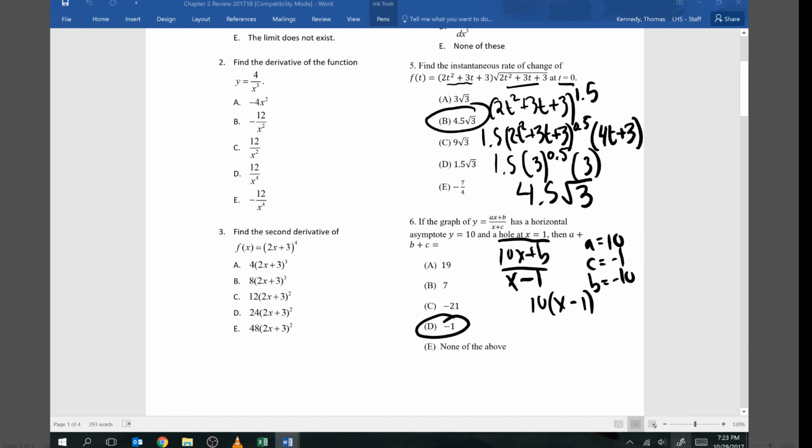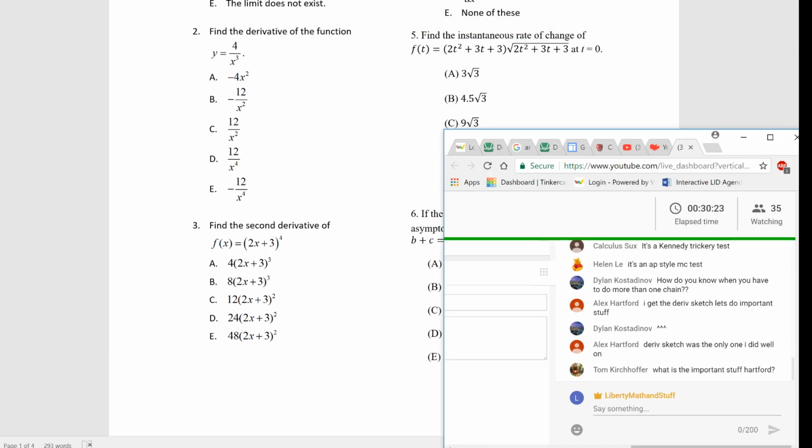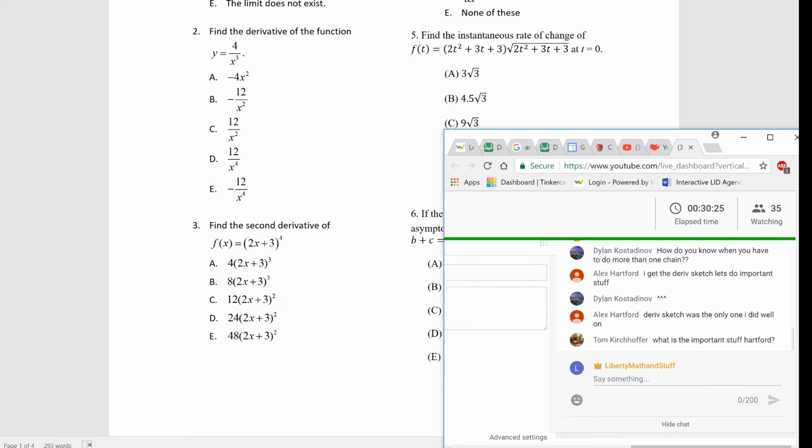And that's it. I can guarantee you there's going to be a question like this on our test. Because I have some continuity questions, and this is a really elegant one to ask on a test, because I can see whether or not you know it, and it doesn't take up a lot of room. So I like those. I like not using a lot of paper. It's a weakness. Alright, let's see how we're doing. What's the important stuff, Hartford? Oh, rip.